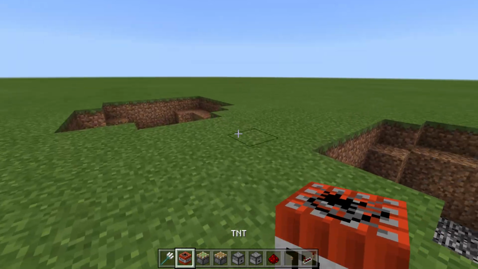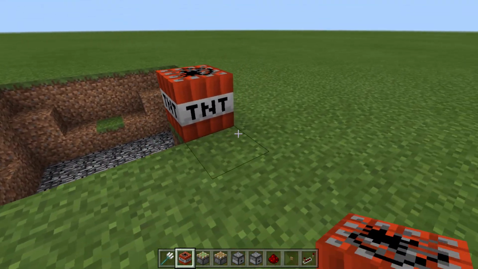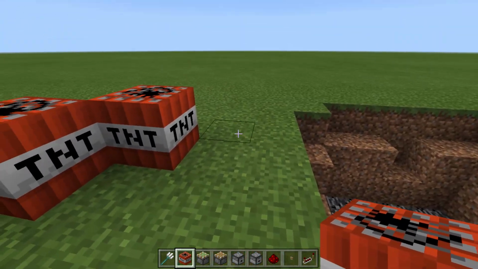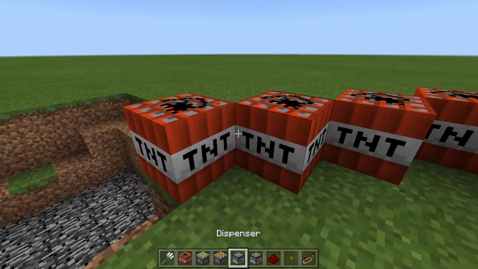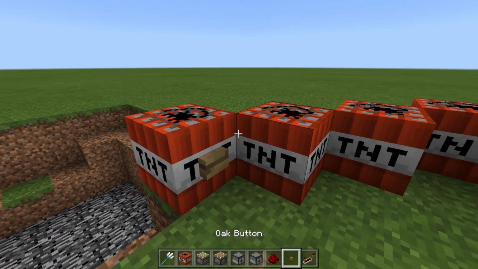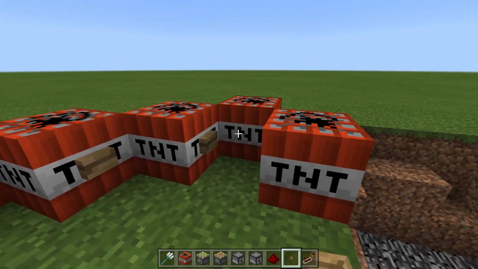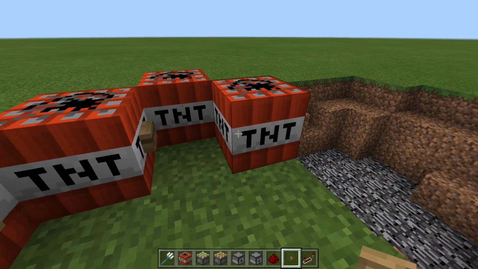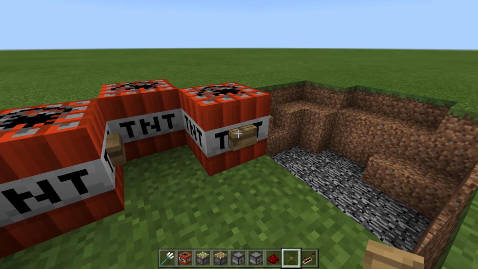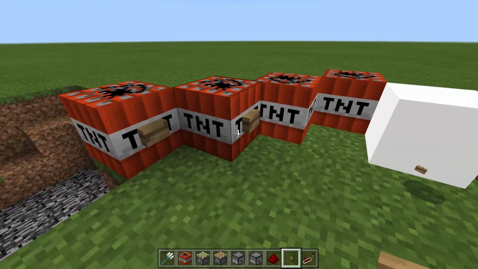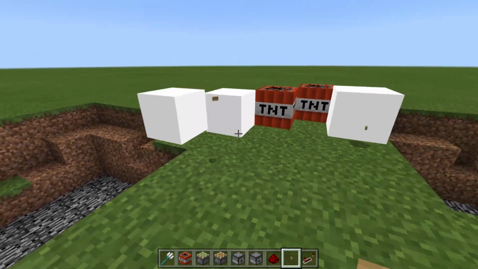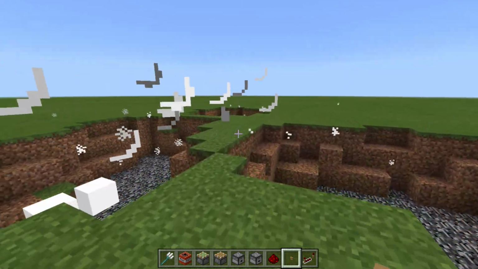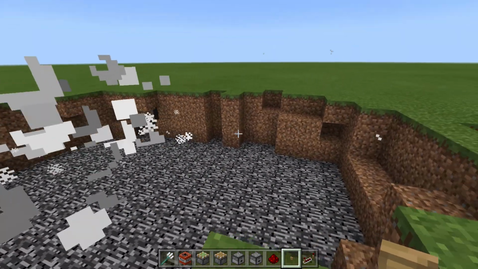TNT is very useful for stuff like digging out, because they actually give you the things. Also, you could use flint and steel to light TNT, but that might kill you though.